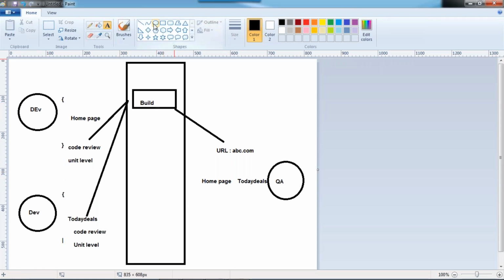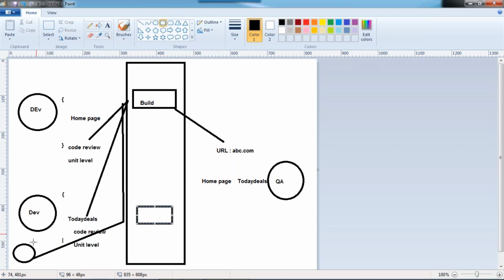Again, one more developer will implement one more piece of code. Let us assume so. This code will be checked into the server. This build is already gone, so we will not get the same build. These two codes are already matched, and they will be matched here one more time with the last code. Now another build will come, and you will get a fresh build.